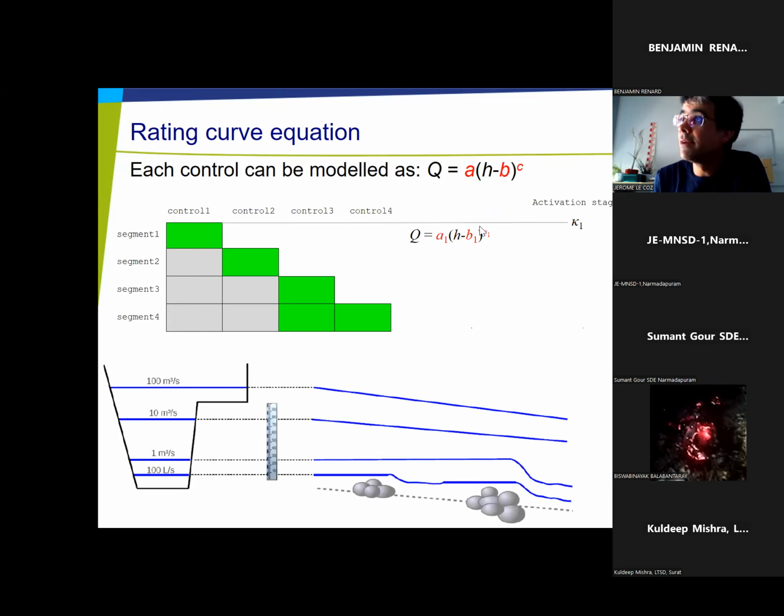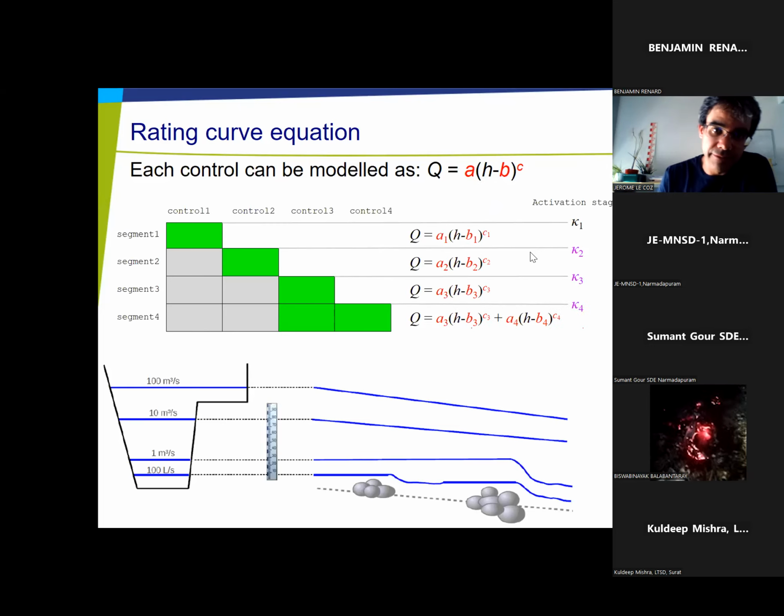Then a second equation with different parameters for the second segment and second control. Then the same for the third control and third segment. And for the fourth segment, we'll have an addition of the third control and the fourth control. So basically, we have three parameters per control.